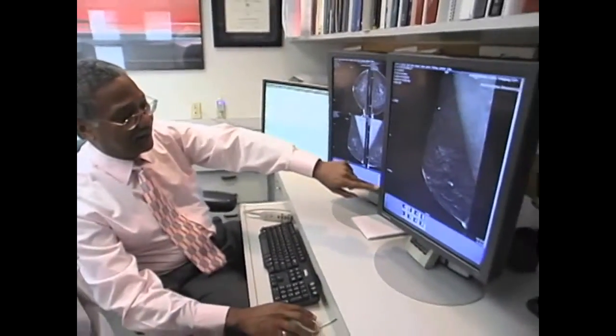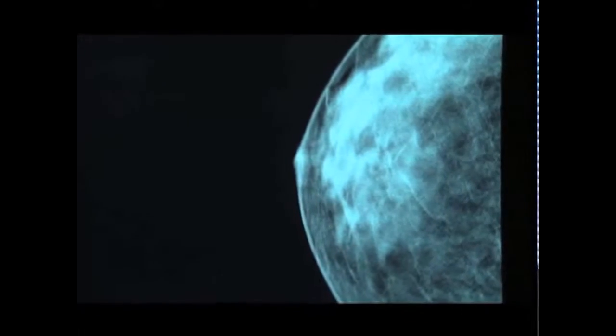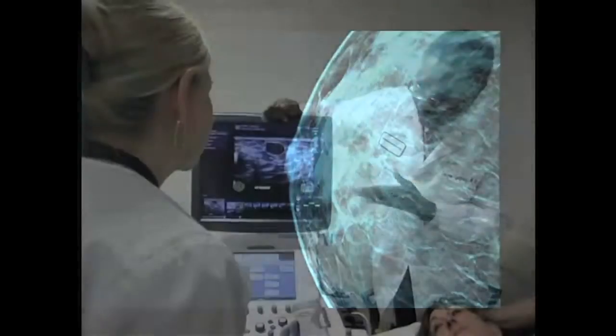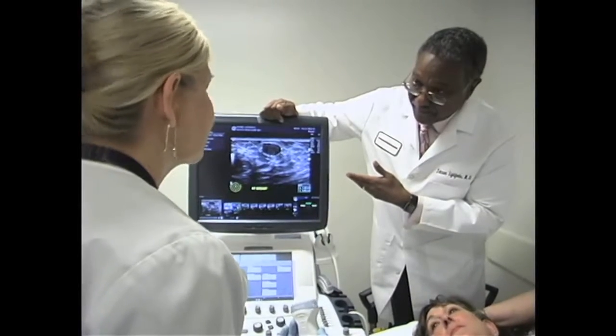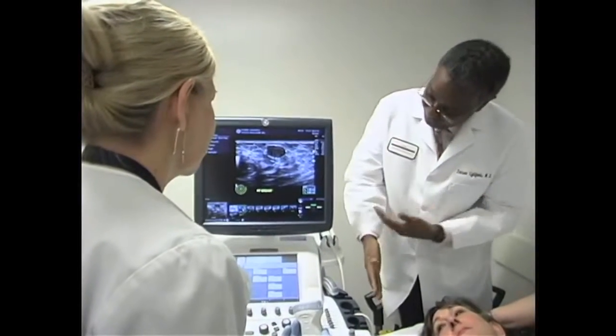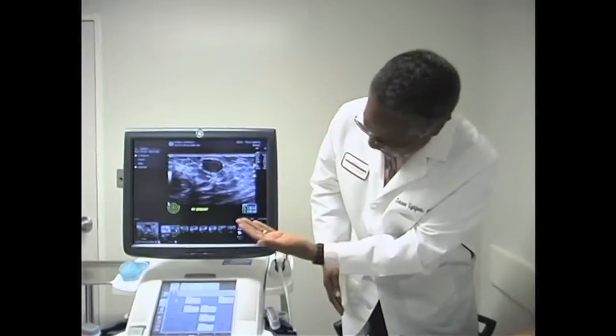The initial studies on breast tomosynthesis were done on a wide variety of patients. Women differ in their breasts primarily if we look at how dense the breasts are, that is, how much glandular tissue as opposed to fatty tissue. The initial thinking was that women with fatty breasts, or breasts that are very heterogeneous, intensely mixed fat and glandular tissue, would benefit the most, because these are women who have these shadows that not only can obscure a breast cancer, but can overlap and give the mimic of a breast cancer.